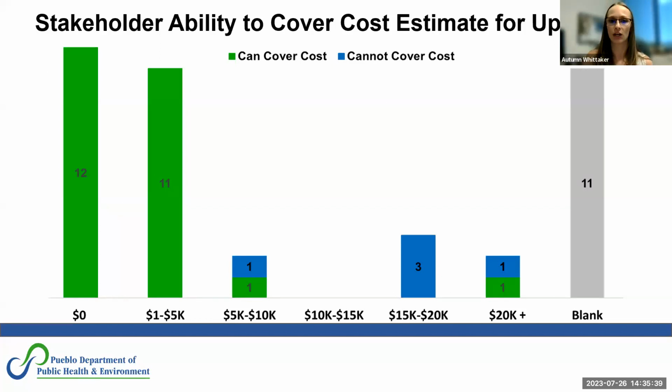We also asked an additional question, like, can you cover this cost or can you not cover this cost? And about half of our respondents said, yes, we can cover this. And the other half said either no, or they didn't give us a response. But overall, we took this as a very helpful piece of information going to our Board of Health. And one thing we wish we could have done was go in person again to these facilities and just verify that some of these cost estimates did not include cosmetic changes or unnecessary changes that weren't part of that equipment list that we mentioned before. So some of the responses, the $15,000 plus, didn't exactly make sense to us where some of those numbers were coming from, but overall, the information was very helpful for us and our Board of Health.